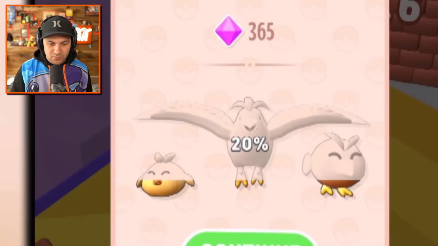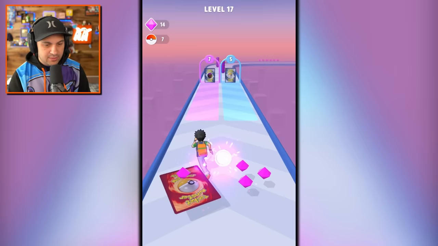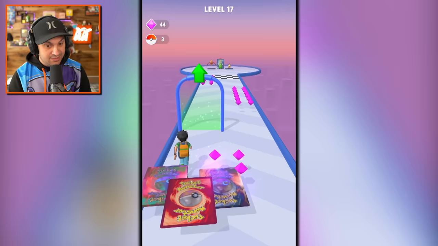Oh, it's Pidgeot. This is the one. I can feel it. We get ourselves a golden legendary, and then we get ourselves a purple also legendary. Well, no, purple is normally, what, epic or rare? Just depends on the game. Upgrade. And then we get another upgrade.